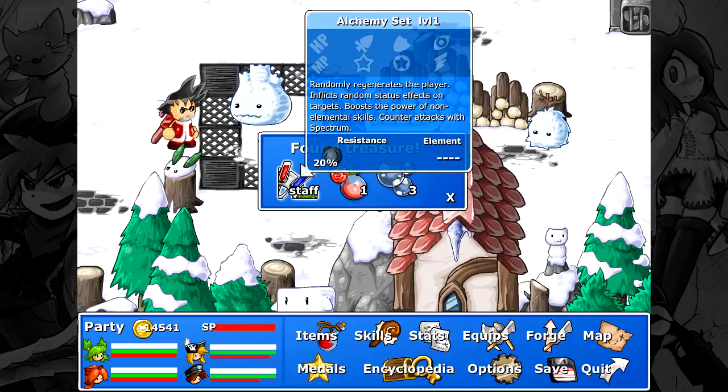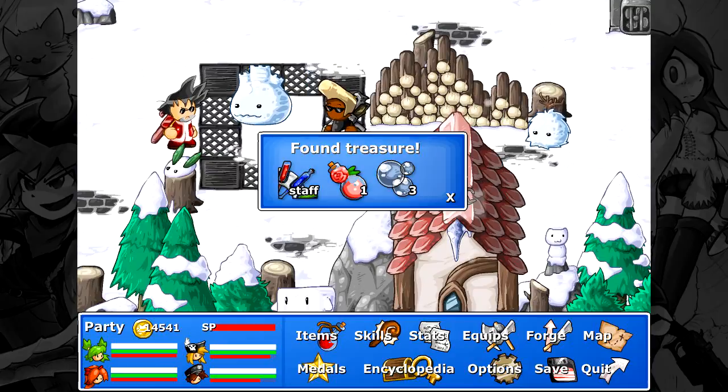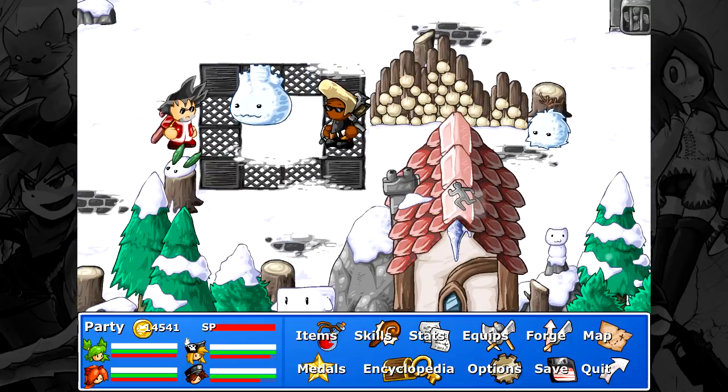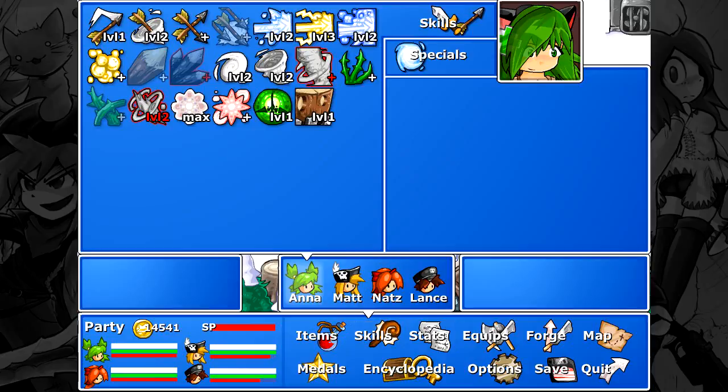Yeah. Ooh, stuff. Alchemy set. Randomly regenerates the player. Inflicts random status effects on targets. Boosts the power of non-elemental skills. Counterattacks its spectrum. Okay. So this would be useful if we encounter an entity or enemy which requires us to use non-elemental spells.